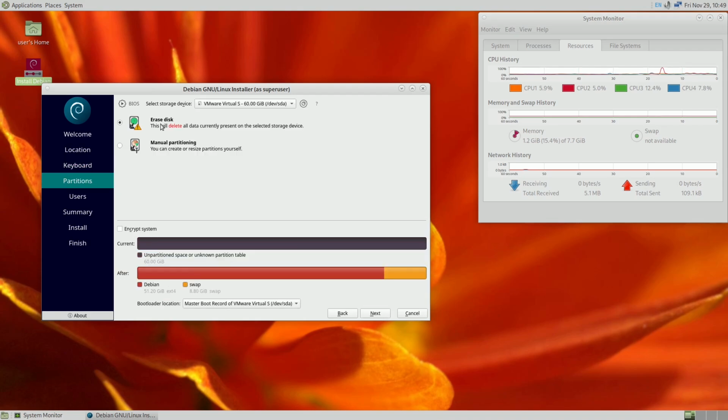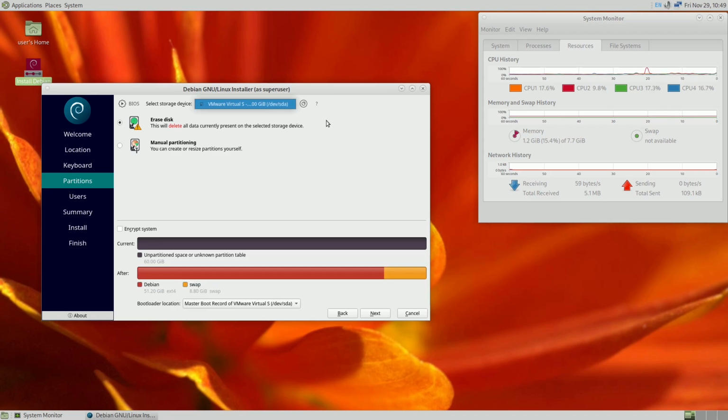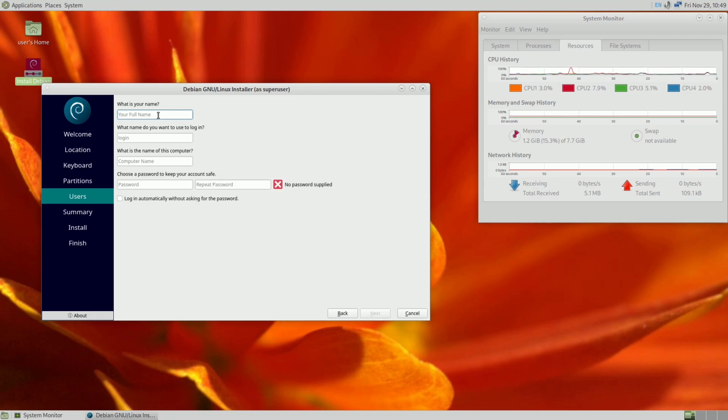If you want the single boot, you can go with the single boot. Here is the dual boot, and choose the specific drive. Don't unnecessarily choose some random drive and install it on that. It's going to ruin it. So properly choose the drive, the installation destination, wherever you want to install. If you want to encrypt, you can encrypt by providing the password, or else just keep it like that. Here is the bootloader location. Click on next. Here is the user account creation. Provide the username, password, and everything.